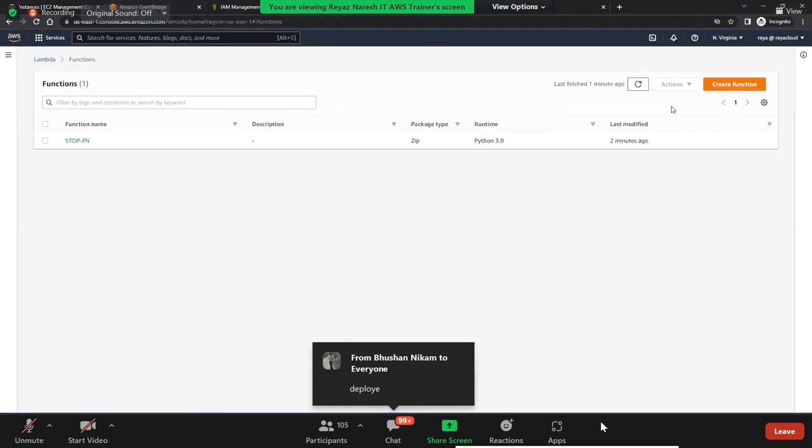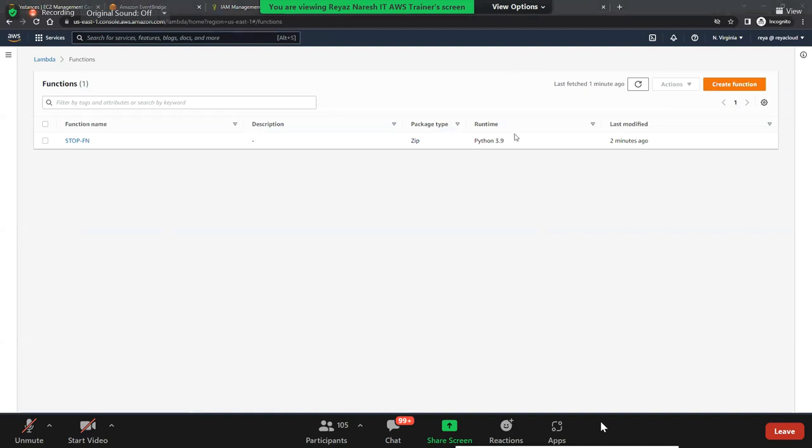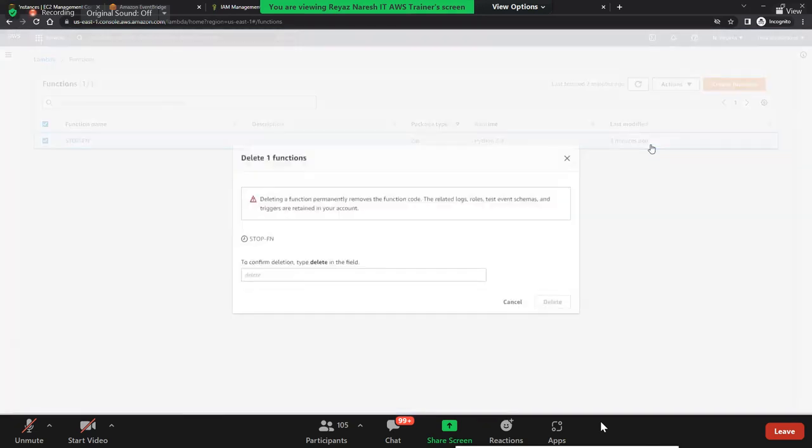That's perfectly correct. Rightly said, Aarti. So we have created the stop function in North Virginia, right? So that's the reason why it is not loading. So it is of the west. Here we created it, and then delete it here.